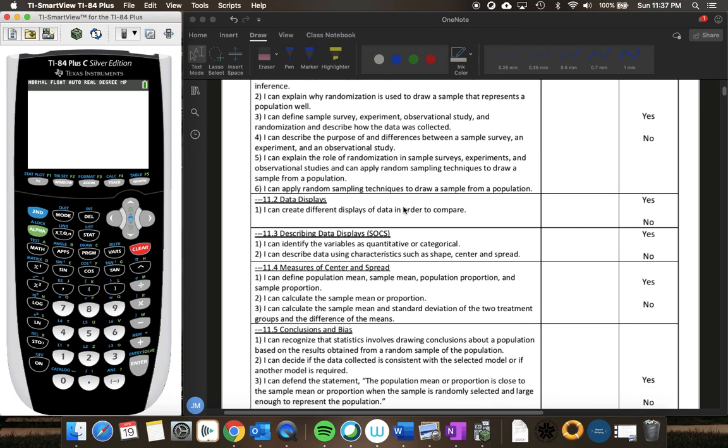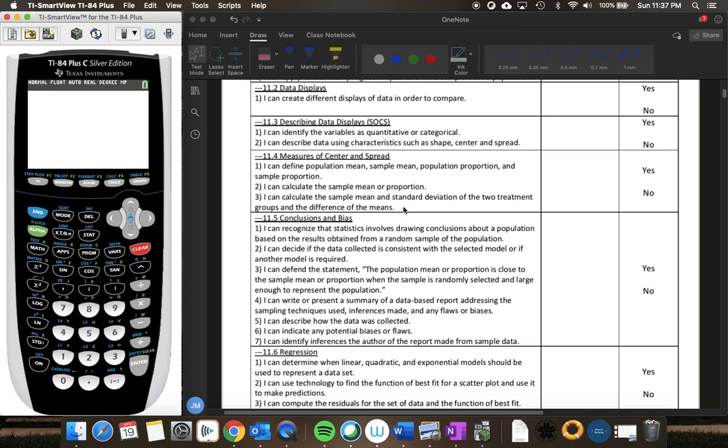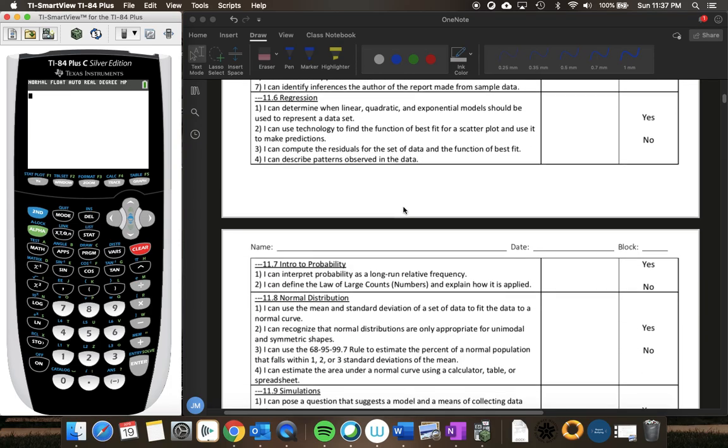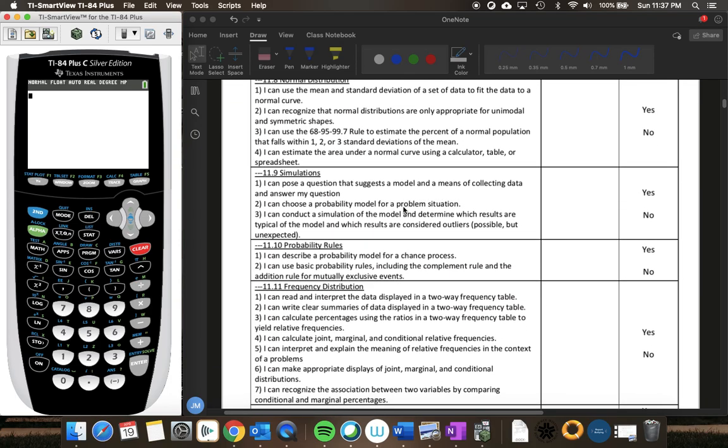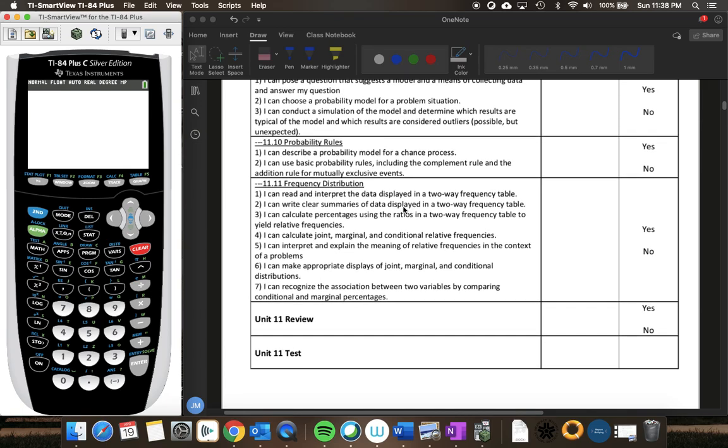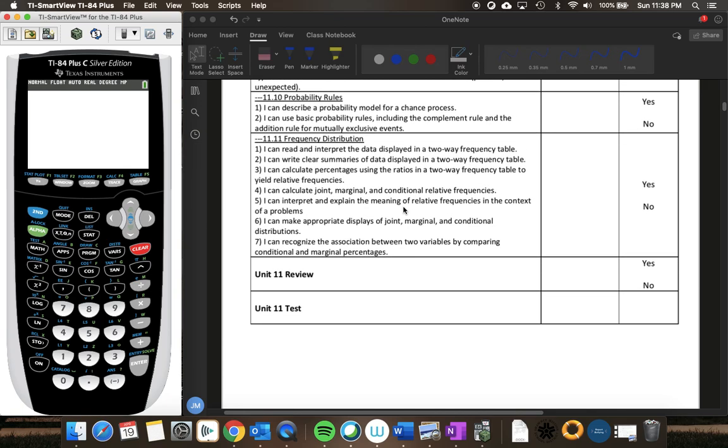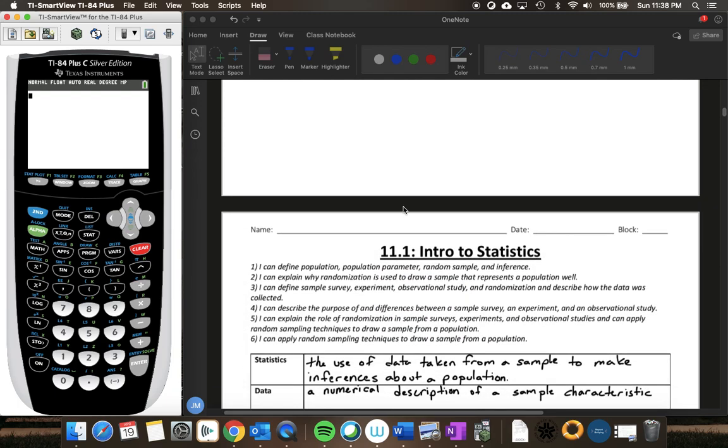So, just so you're aware, Unit 11 is quite a bit longer. I'm going to scroll through these. We're not going to talk about all of them today, but I want to show you that there are a total of 11 sections in this unit. Because of that, we're breaking it up over the course of 3 weeks. I believe there's one week where we only have three sections, and then we'll be right on track for a quiz each week over about 3 or 4 sections, depending on the week. That being said, let's jump right in here.